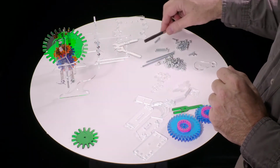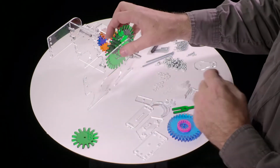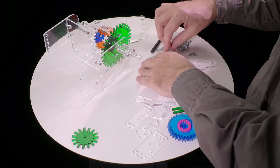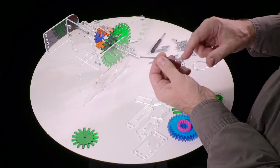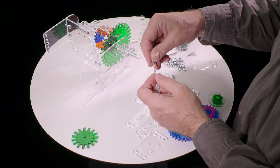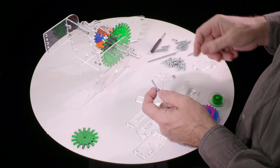but right now we're going to set it aside because next we need to build a couple of sub-assemblies of the transmission. The first one we'll do is the output drive shaft, which is this longest screw, which has no head on either end. And we take a nut, spin it on one end. You may have to turn a little bit hard because they're ground and it should be okay, but you might have to work a little bit to get the nut on.